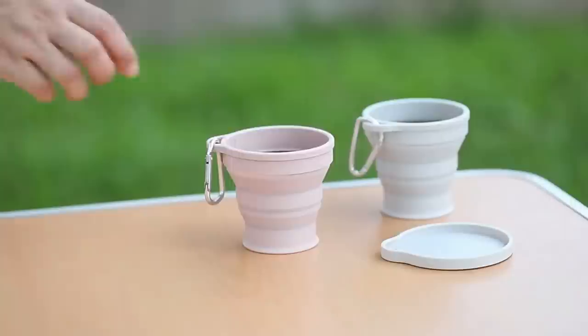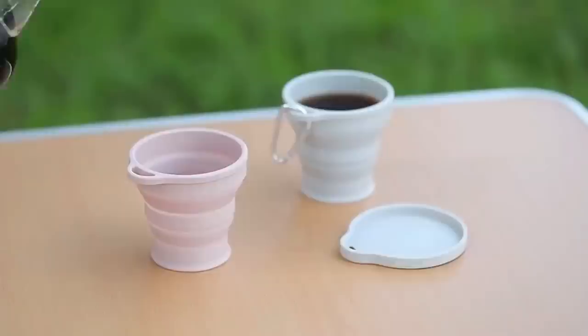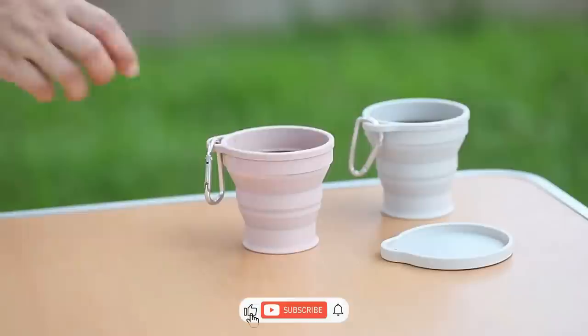The Travel Silicone Folding Cup is a BPA-free, FDA-approved, and non-toxic product. It features a stainless steel rim and plastic lid, making it easy to clean and reusable. The cup is compact and portable, taking up only 0.59 inches when collapsed. It's ideal for outdoor activities and can be hung on a bag using a connective handrope or portable hook. The cup has a capacity of 200 milliliters and can withstand temperatures from negative 40 to 480 degrees Fahrenheit. Its tight-fitting lid prevents dust and dirt, making it suitable for both home and outdoor use.